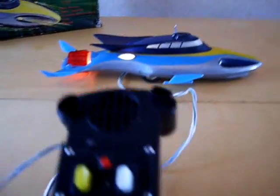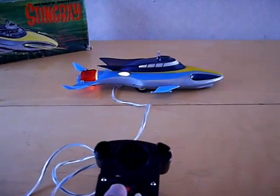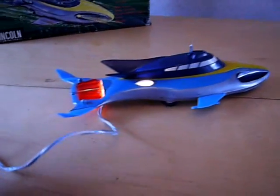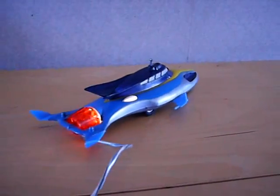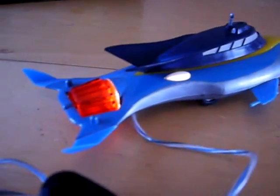But the other two buttons work. Now it goes very quickly, so let's hope I don't overshoot. It's got forward and reverse. There we go. And then reverse. I try not to go too mad with it, to be truthful, but maybe if I can, I don't know, don't quite know how I'm going to do this. Maybe I'm starting to need a camera assistant. There you go. Shows it works, and like I say, the propeller spins.